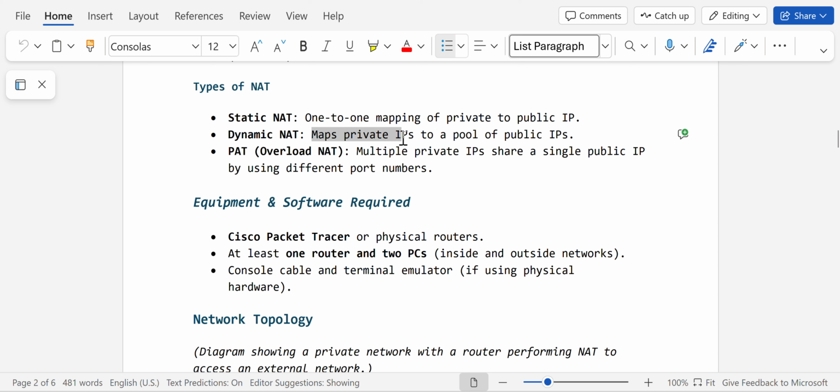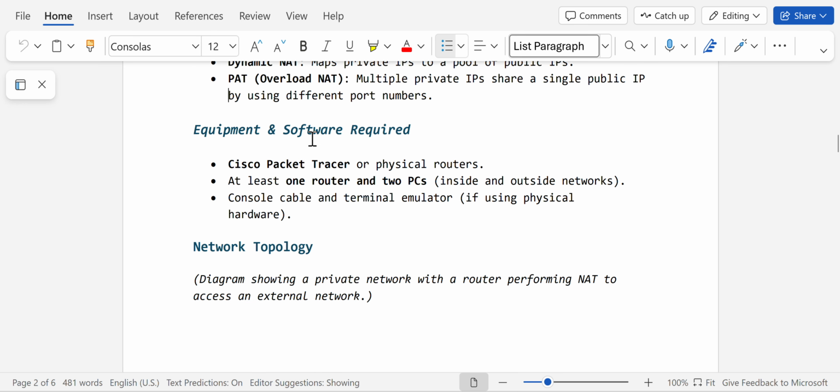Dynamic maps private IPs to a pool of public IPs. Again, this would be more for automation. The one we're doing, PAT, allows multiple private IPs to share one single public IP address, which is what conserves the IPv4 addresses, which is exactly what we're doing this for, right?